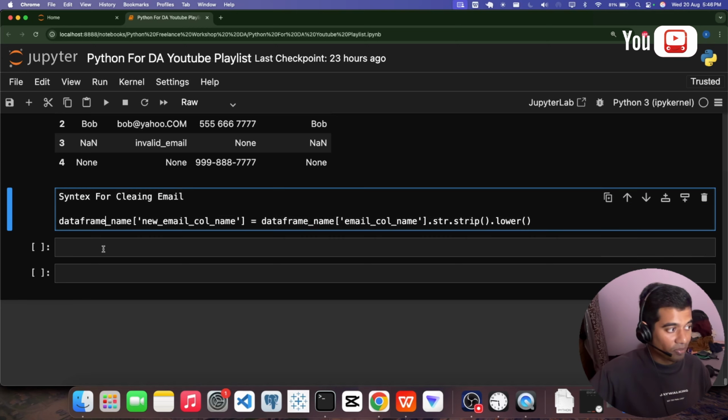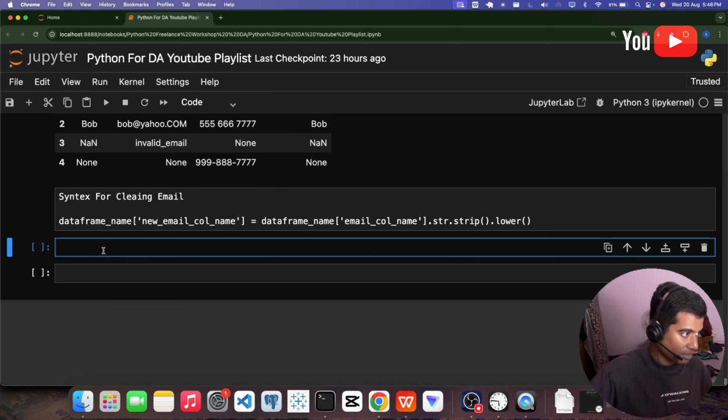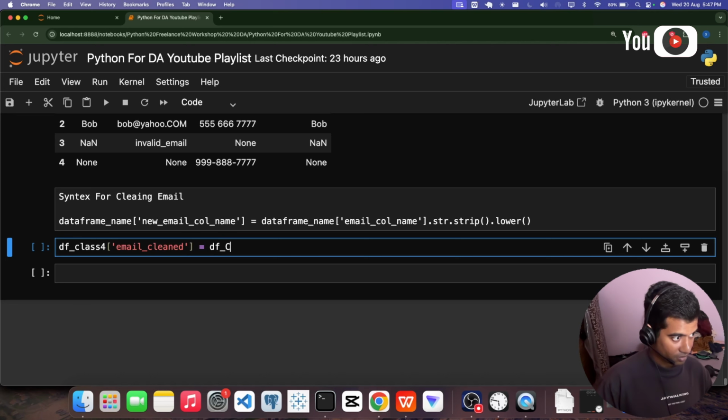Now let's copy the syntax and write the actual command. Data frame name df class 4, new column name, let's write email cleaned. Okay, then we have to write the data frame name, then the email column name.